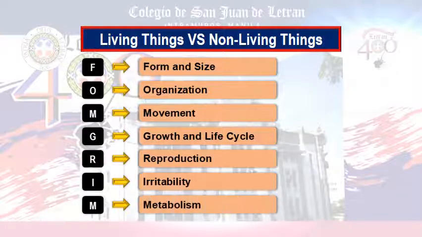Lastly, metabolism. The word metabolism is defined as various biological processes, which includes all the changes that the material taken as food undergoes. There are two phases of metabolism, namely anabolism and catabolism. Anabolism is called the constructive or building up phase. A good example of this is photosynthesis in plants. Catabolism is the destructive or breaking down phase. This involves the release of energy by breaking down food substances through respiration.